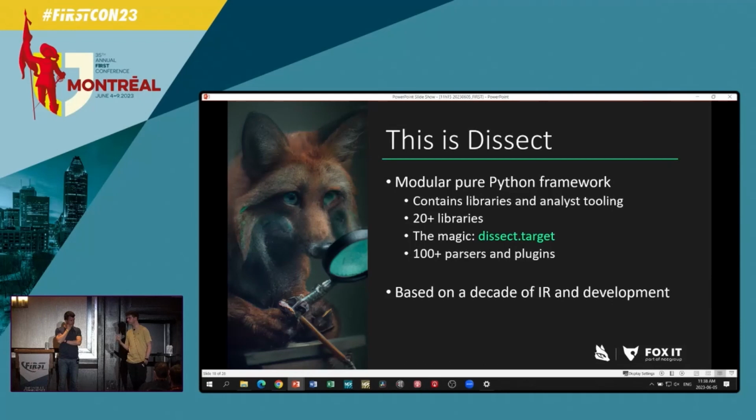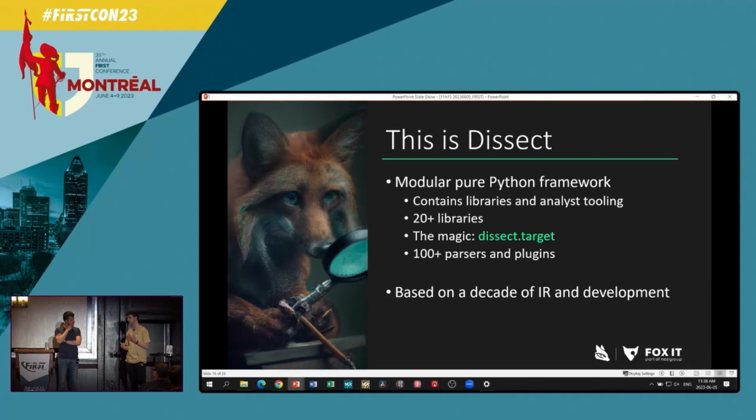However, if we had just open sourced a whole bunch of new libraries, just another NTFS parser, another XFS parser, nobody would have really been happy, right? Because then you'd still have to write your own code to interact with these libraries and your source material, doing all that manual work that we just said we didn't want to do anymore. So that's where Dissect Target comes in. It's the meat of the framework, what really brings it all together.